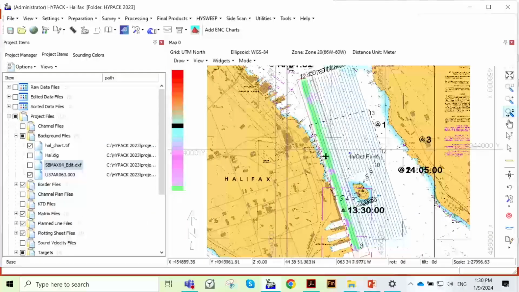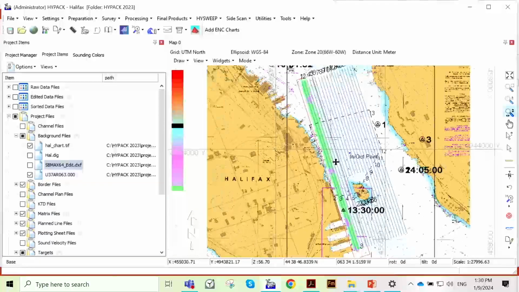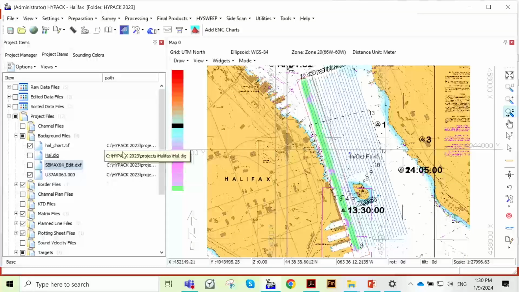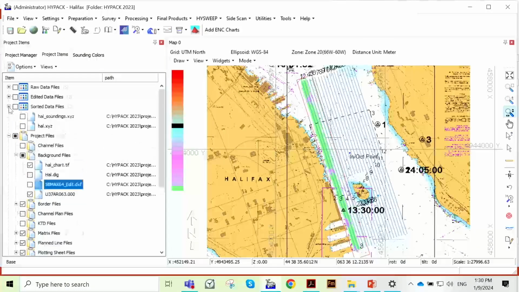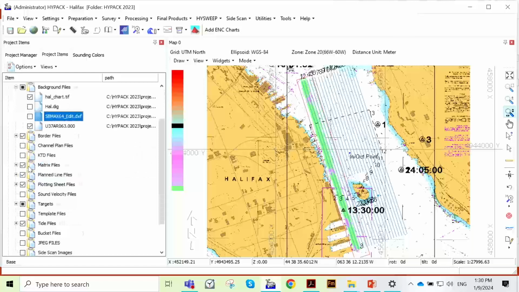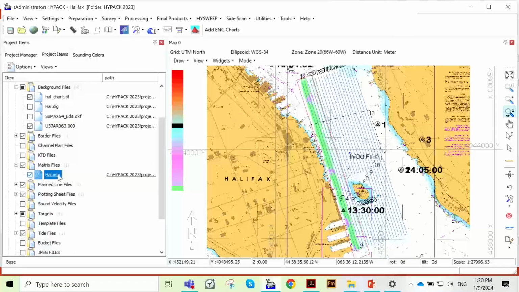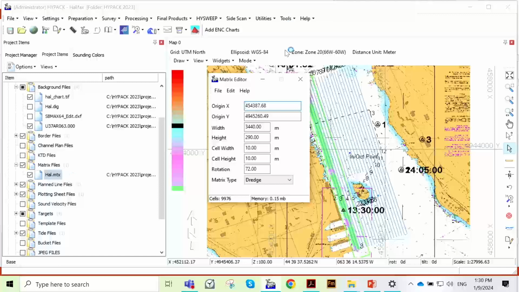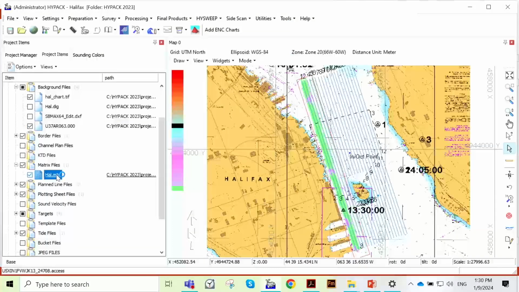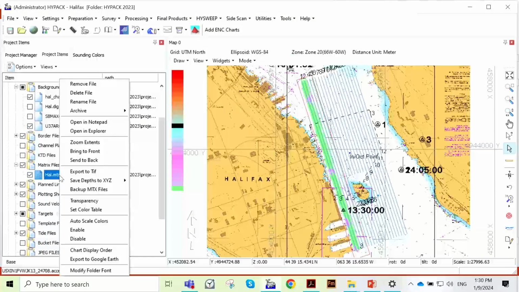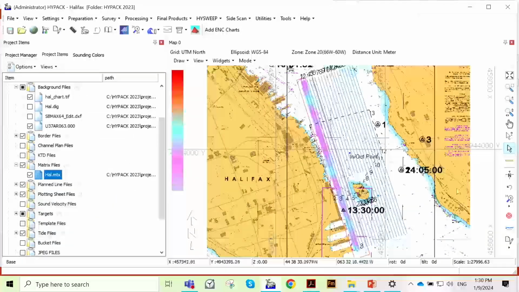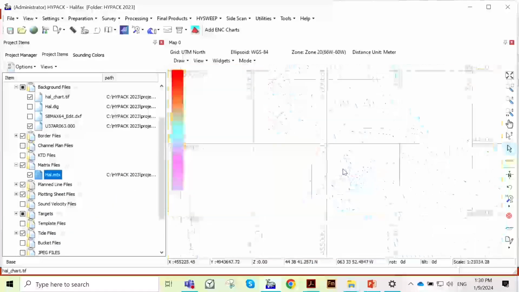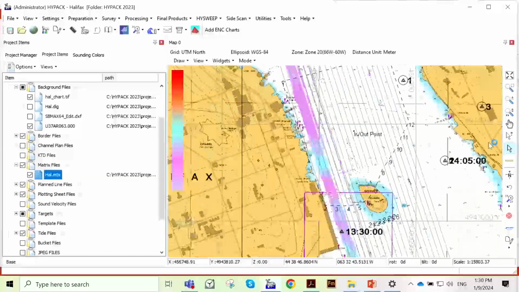OK, but maybe you still think, this doesn't look great, or maybe I don't have the depths information, or maybe I just want to really quickly have the colors scaled properly. Then there is an option, and it is called auto scale colors. So first of all, is this file, yes. So what you will do is you right-click on your data file, and you can use the auto scale colors, and then it automatically scales it so that it uses the full range of the color set to color your data.